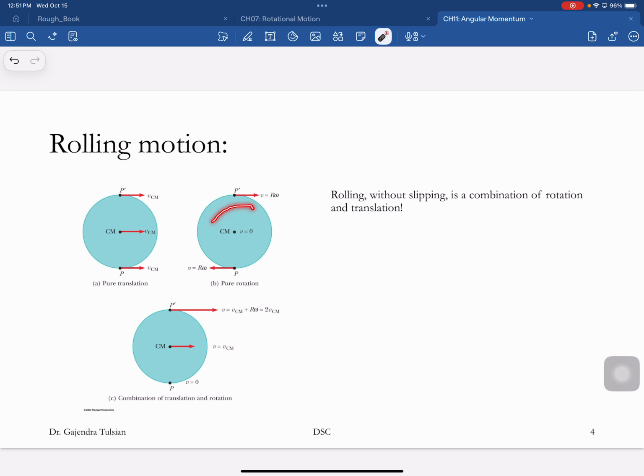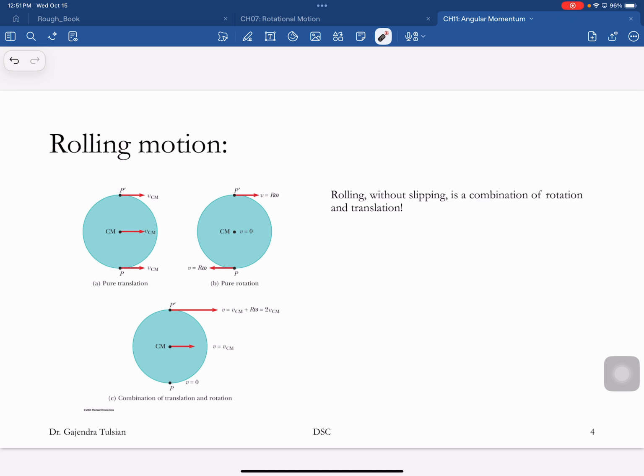Then you looked at a rigid object rotating. Okay, so here was the axis of rotation. So the axis of rotation is coming out of the plane of the paper. And this point is going in this direction. Opposite points, points at equidistance from the axis, have opposite velocities. Okay? And you can see that.